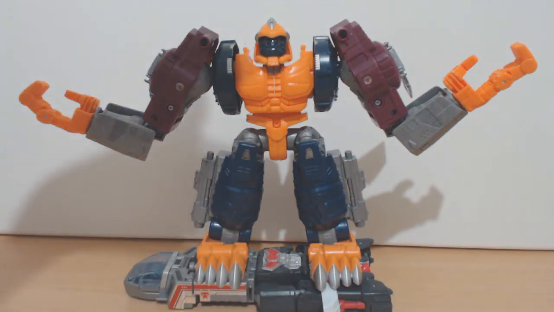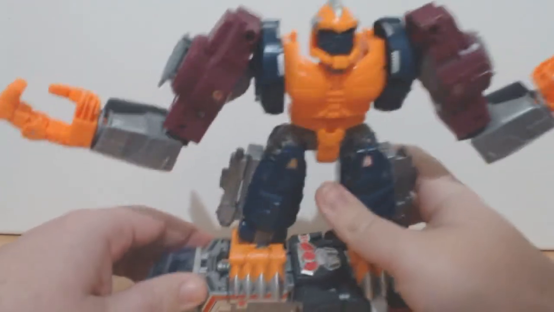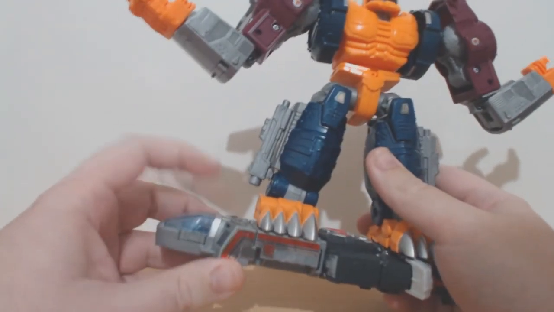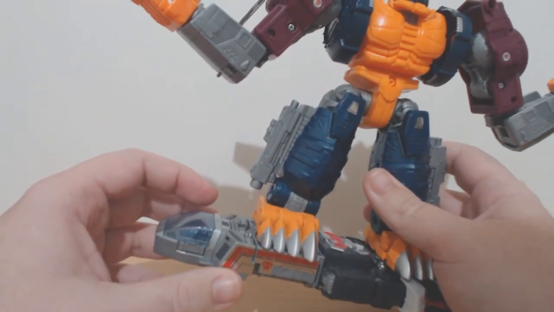Okay, so like Optimal Optimus, you may be wondering what the heck is this? This is a surfboard flight mode thing. This is meant to be an homage to his very first transmetal form in Beast Wars. It kind of works. It looks alright. Basically, you've just got him standing on his self, sort of.